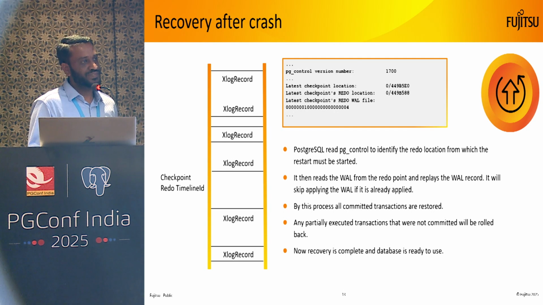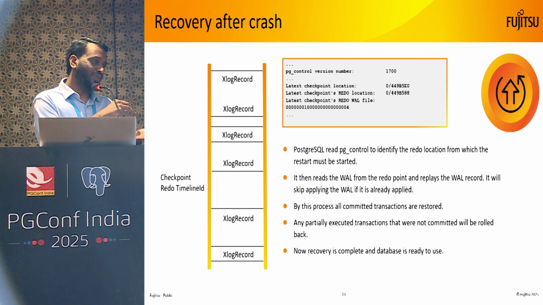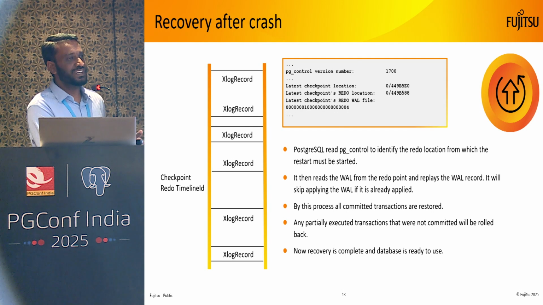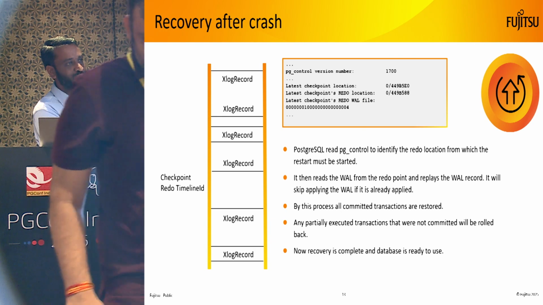But you said you will be flushing the disk and WAL, right? Yes. And after the checkpoint is done, you said you will be clearing all the WAL for the pages that we flushed, right? I know the WAL location till which these pages were flushed. So there is a link between checkpoint and the recovery. So whatever is not required, I will remove.